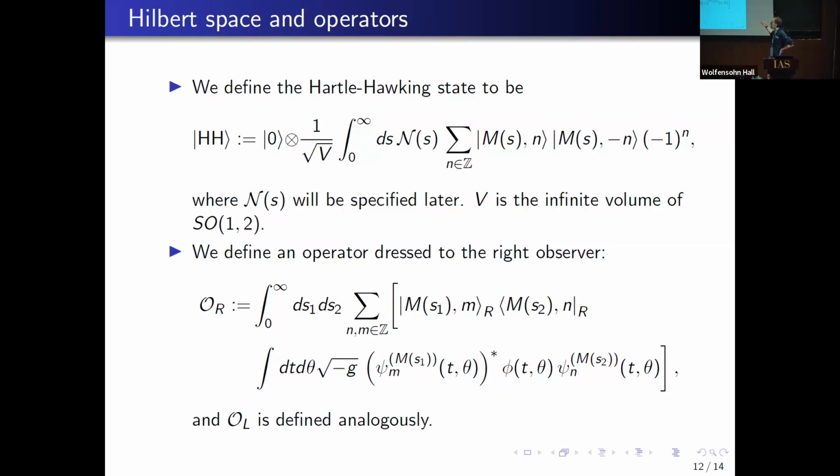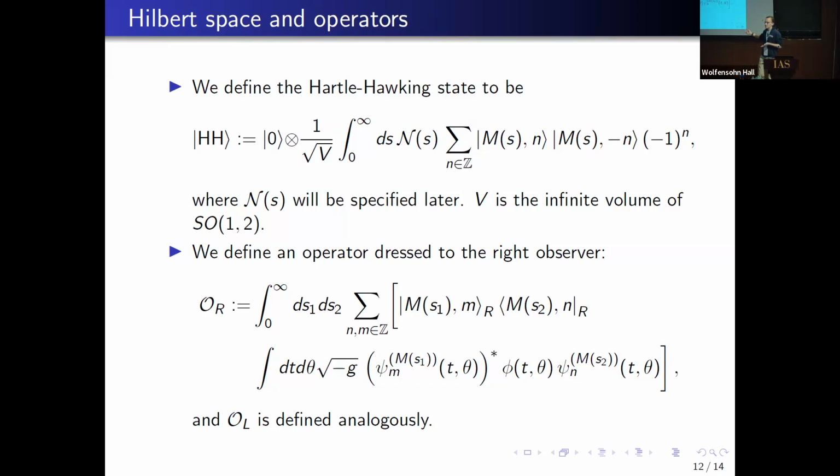And this is not the unique operator that I can define if I want to address phi to the observer. In particular, I could have inserted any function of s1 and s2 in this integral, and I would also get something fine. So basically, there are many ways we could address an operator to a world line. One way is to say, I want to evaluate the scalar field at the position on the world line when the observer's clock reads a particular time. But there are many other prescriptions one can use, and I'm just preferring to work in an energy basis.